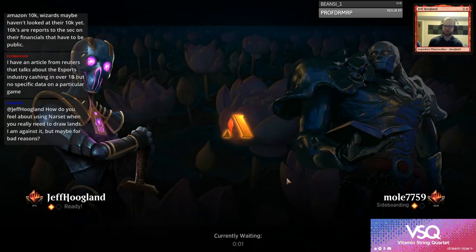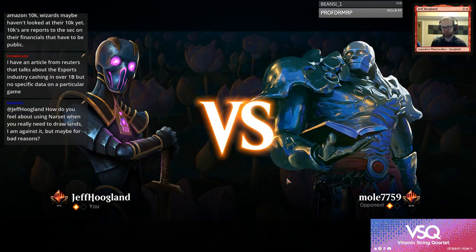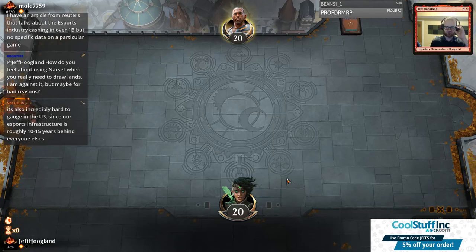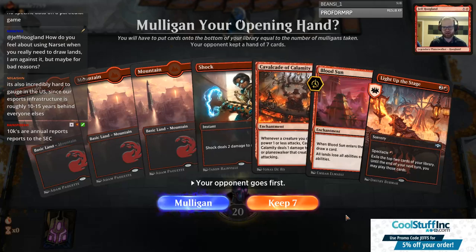The one that was created this turn has to attack, so it was helping. How do you feel about using Narset at the turn? You really need to draw lands. There isn't really a mathematical reason to not use Narset when you need to draw lands. The entirety of your deck is random.